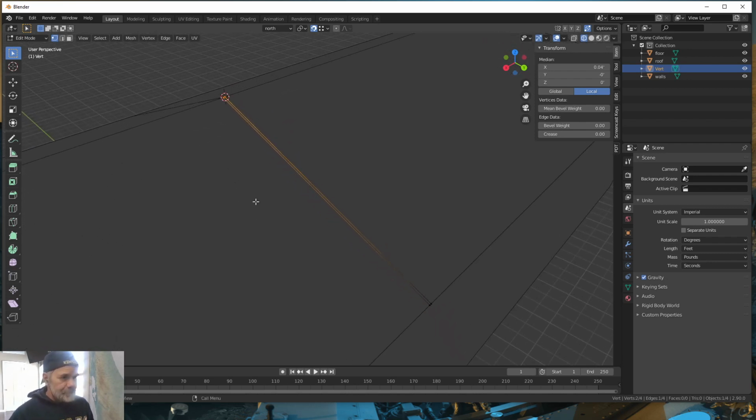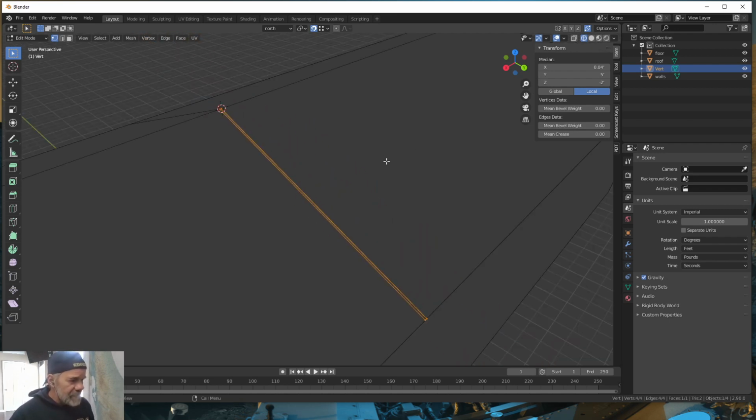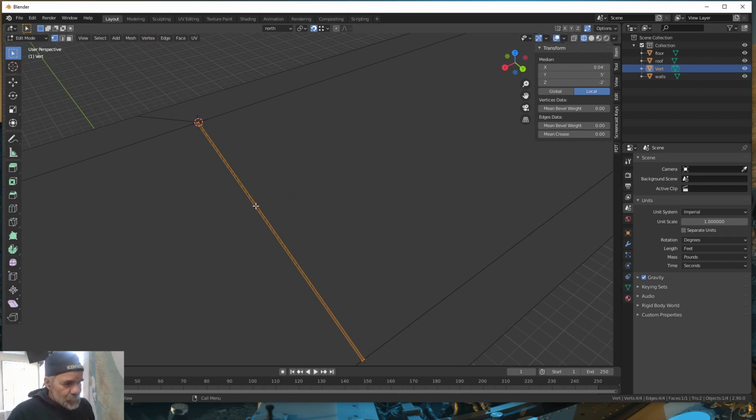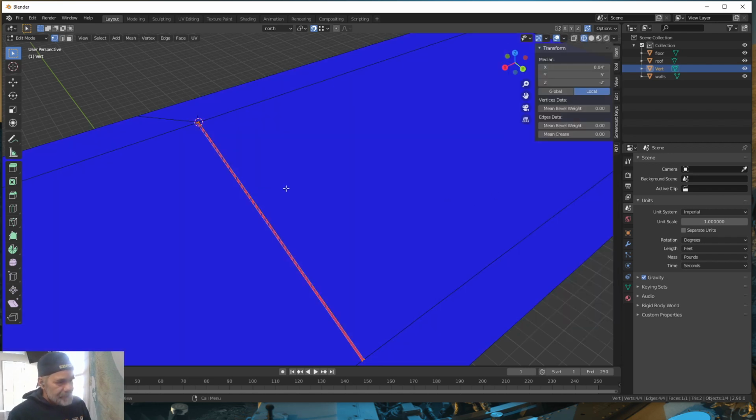With me? Good. Now these are just four edges. I need to turn those into a polygon. So select those 4 vertices and hit F, and now we have a polygon. The next step I want to see is the orientation, which direction this polygon is facing. Is it facing us or facing away from us? So I'm going to come up here to overlays and overlay face orientation.